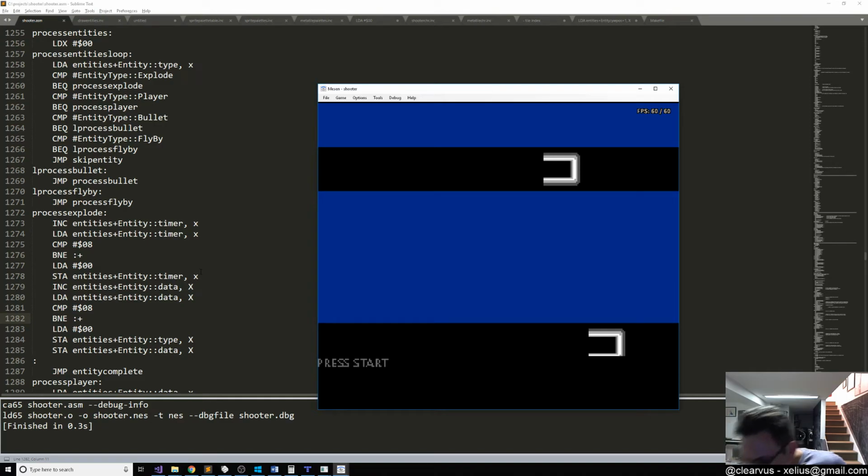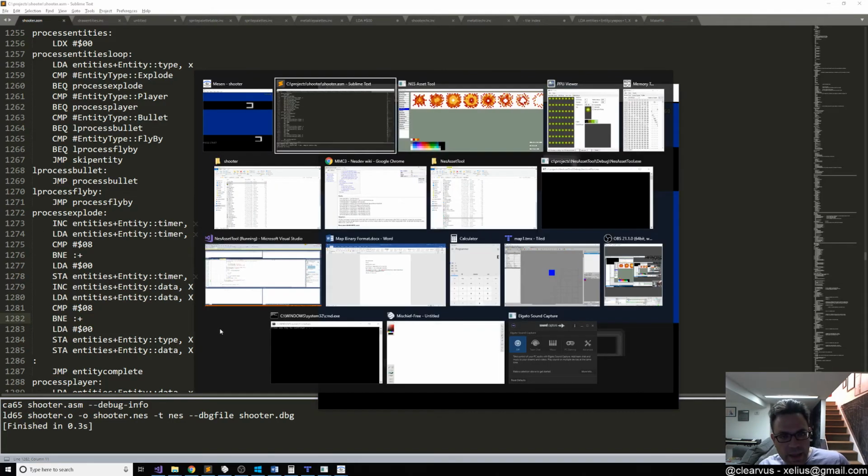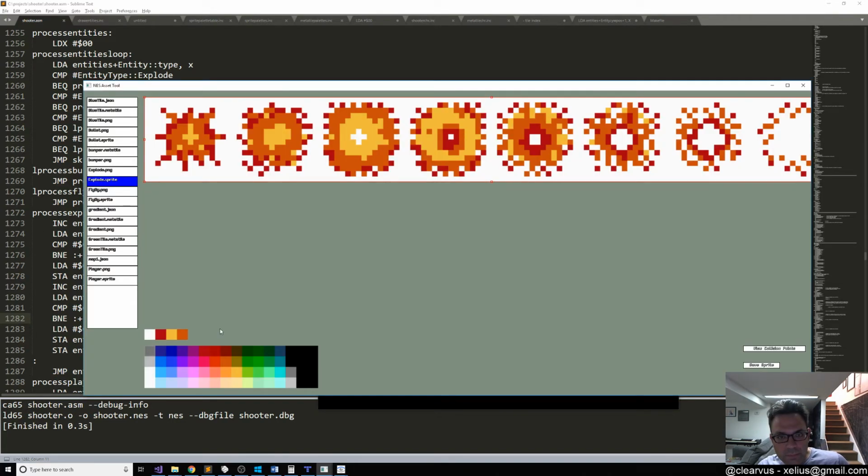What am I using to create and edit the sprites? Right now, honestly, I have Photoshop. So, this I pulled from Open Game Art. That's Zorchenheimer, I think is how you say that.